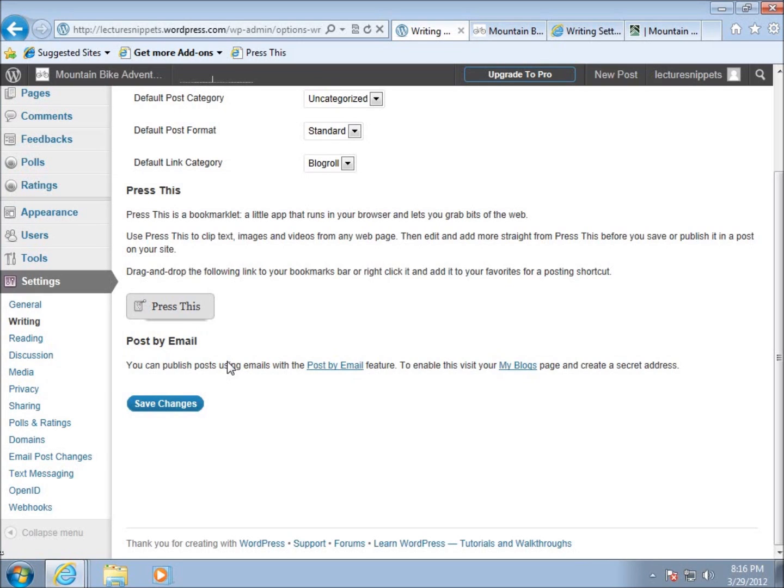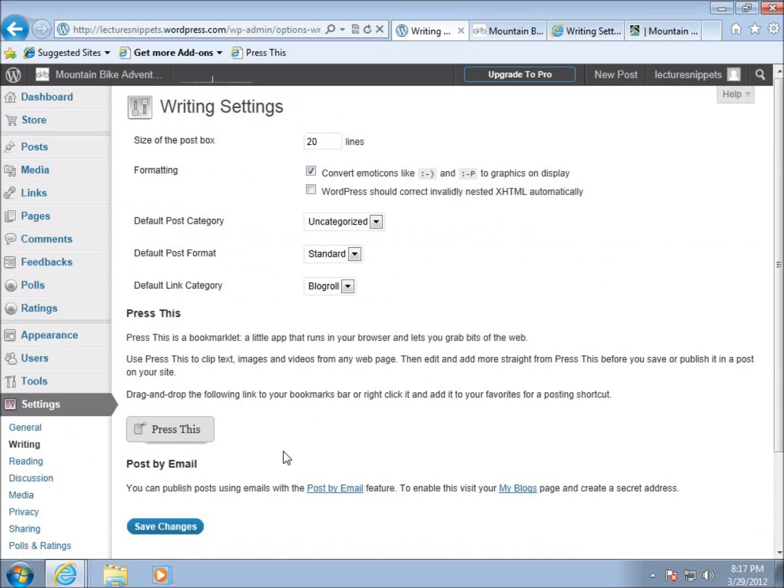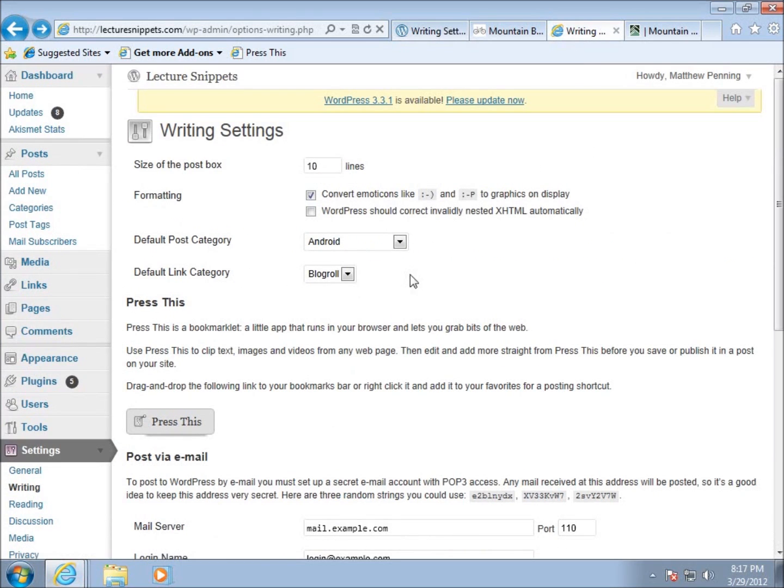There are a couple ways that this would be beneficial if you are maybe in an area that doesn't have internet and you want to be able to put posts on there. Well, and you check your email from time to time by logging in, and maybe you're paying for your service. What you could do is send it to an email address that you have set up here, and then basically what will happen is it'll put that in there for a post. And so that is an option for you to work with, and under WordPress.com we'd have to make a couple changes to enable that.